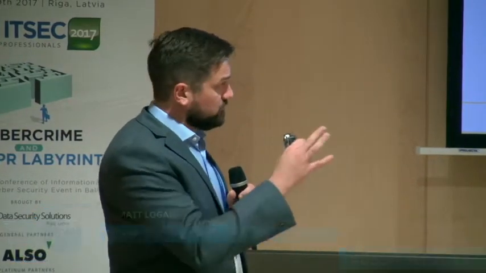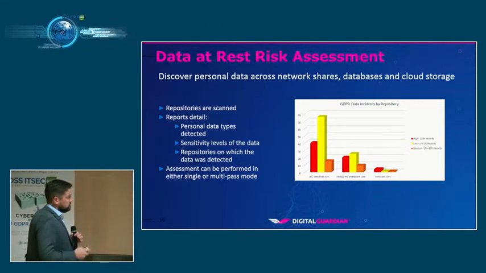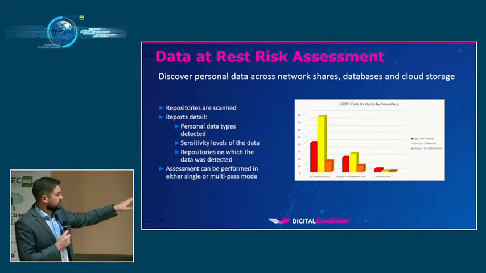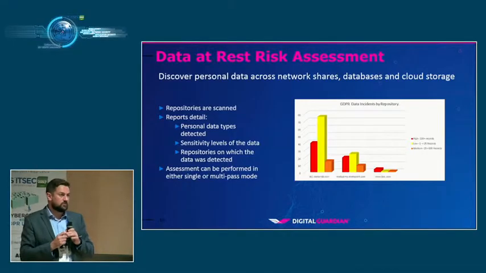We can run this scan. We then produce a nice report that shows you details of level of sensitivity or severity based on the number of record counts, for example, across different shares. So in this example, we scanned an internal server, a SharePoint site, and box.com. So we connect off to those repositories. We look for GDPR-related data. So in this case, we're using first name, last name, home address. If it was in the UK, postal address, my driving license number, my national insurance number, which is a social security number equivalent. And we can then report back, and we don't just present it at a high level, we can drill down and show you exactly where that data is, what repositories.